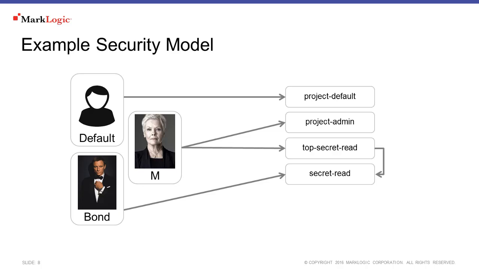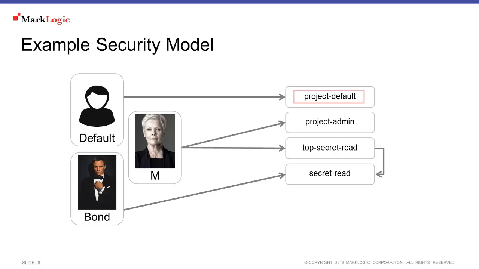Now, for those of you who have been watching some of the on-demand tutorials on security, you're already familiar with the model we've been building out based on the James Bond spy series. But for those of you who haven't seen those tutorials, no worries. We've got a script that you can run to quickly get these users and roles added to your environment. Just to recap, for everyone's benefit, the security model for these examples is implemented using 4 roles.